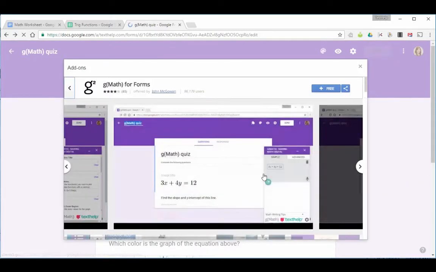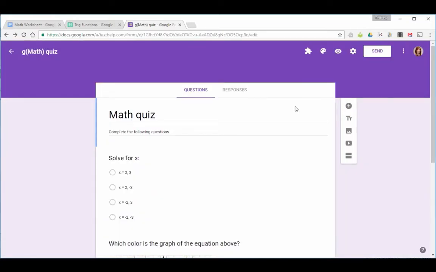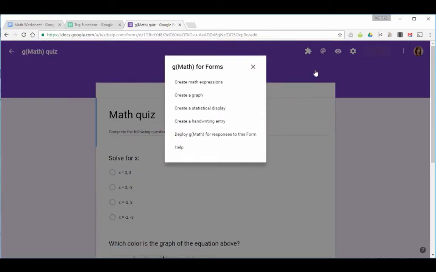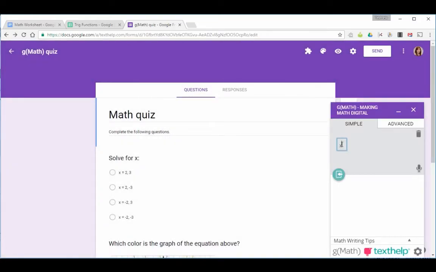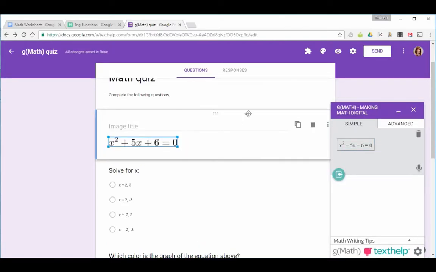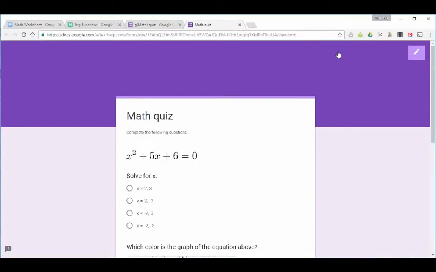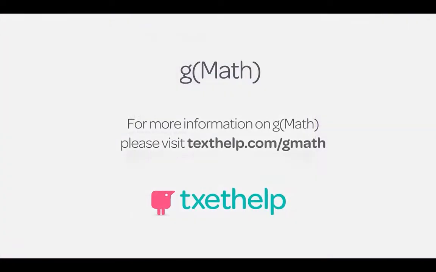Install GMath, and then launch it from the puzzle piece icon at the top of your form. Choose from the options for creating different types of math to put into your form. GMath makes it easy for teachers and students to create digital math. To learn more about GMath, subscribe to our YouTube channel or visit the link below.